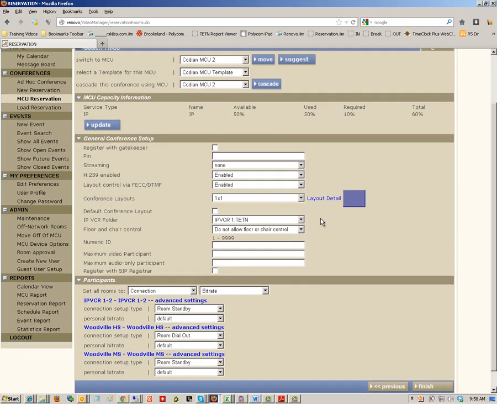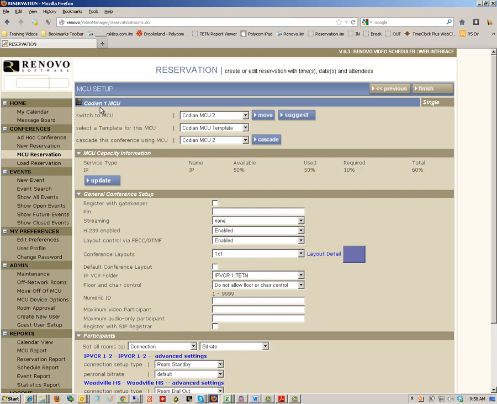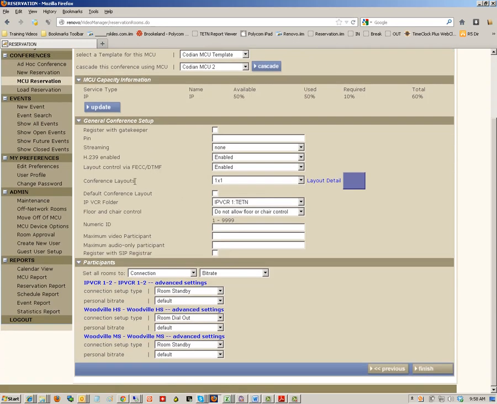And just want to make sure that the MCU1 is correct. So I know that this event is going to MCU1 because that's in the title bar up here. I know the conference layout is copied from the previous conference, so it's already set for a 1x1 viewing screen, this full screen setting.